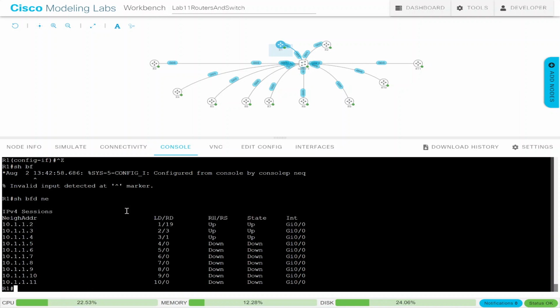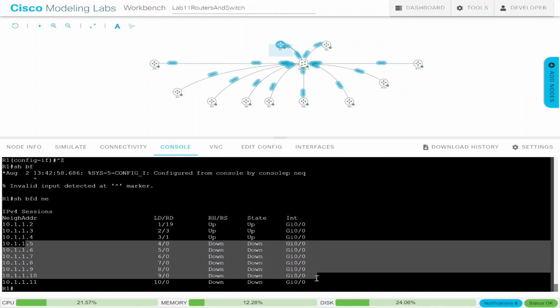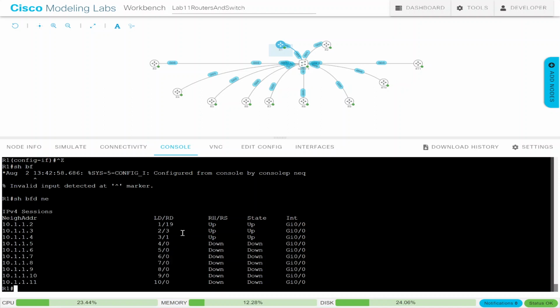Interesting. Okay, the reason is, if you remember from a previous video, and I'll put a link to that video, when you're on a multi-access network, broadcast network like this, which is the problem that we were troubleshooting in the last video, it's that BFD only has to form a neighbor relationship with the DR and the BDR. And that's why the DR sees everyone. It sees, well, not itself, two, three, four, five, six, seven, all the way to 11, all those routers. And these are down, not because they're down, it's just simply we have not configured BFD on R5 to R11. That's the only reason.